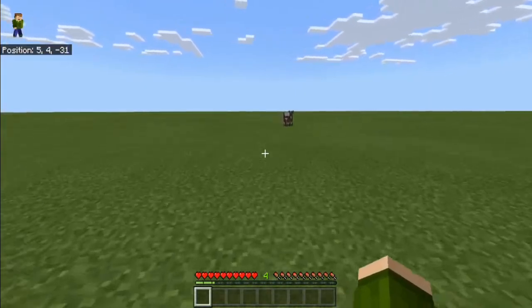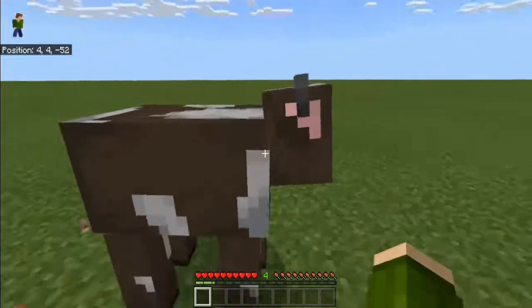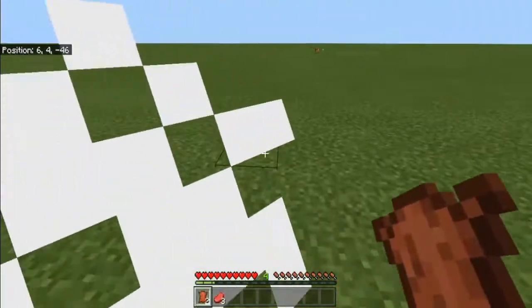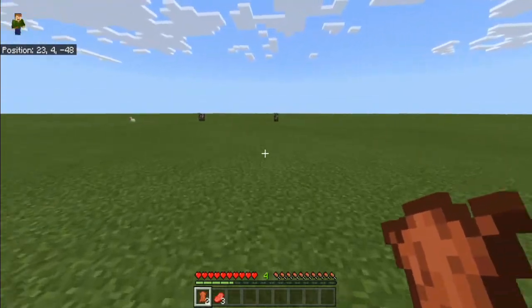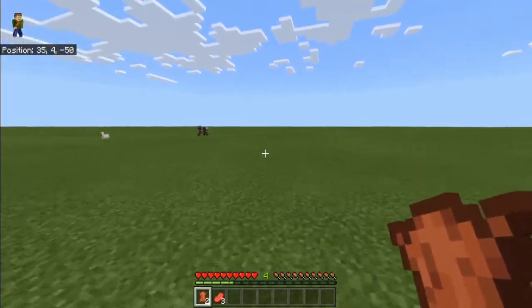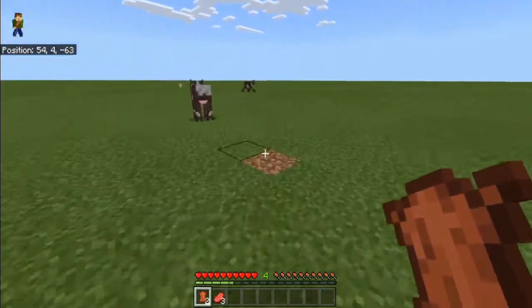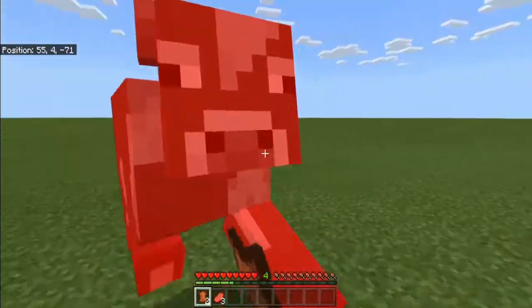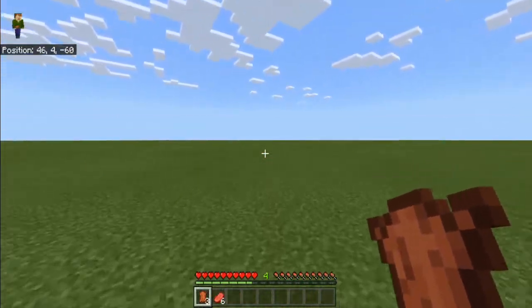So I'm going to run over here to this cow in the distance, and I'm going to start punching away at this guy. Get me some food. Even if it's just raw, it'll still be good for us to have a little bit of sustenance, so that we can regenerate some health. That will be super awesome. And that's probably good enough right now.